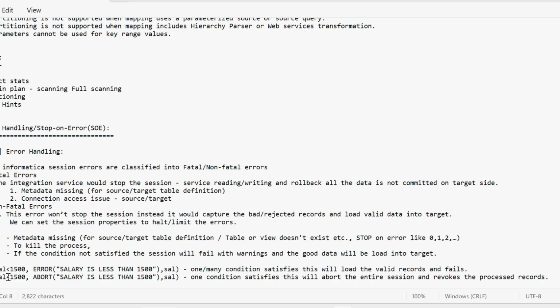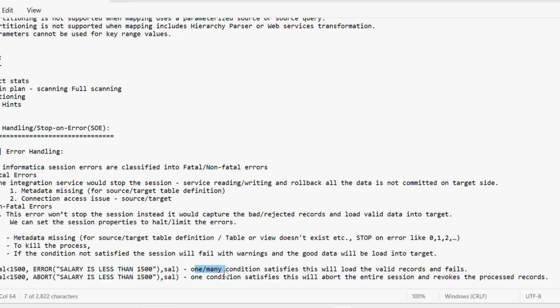If salary is less than 1500, abort: you need to write abort, salary is less than 1500. If the salary is greater, it will take that data. So if one condition is satisfied, this will abort the entire session and revoke the processed records, so it will not load any records into the target table.